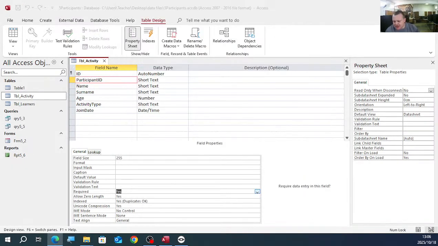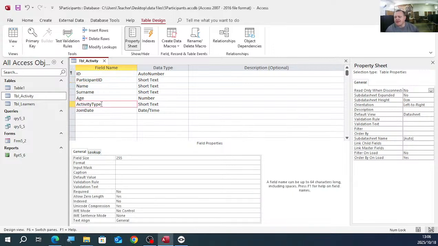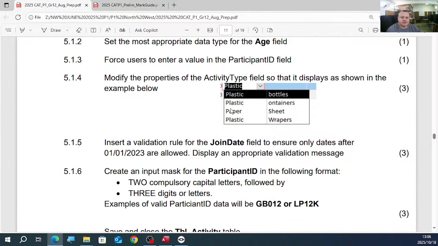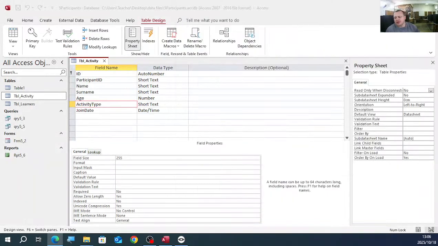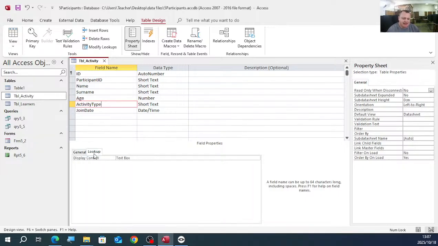The next question is, modify the properties of the activity type field so that it displays as shown in the example below. So what we have here is a drop-down list, guys, in 2 columns. Do you see that? Plastic, paper, plastic, bottle, container, wrapper. So here, what I will do, I will go to that property of activity type, lookup tab.